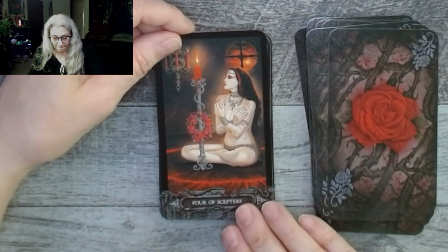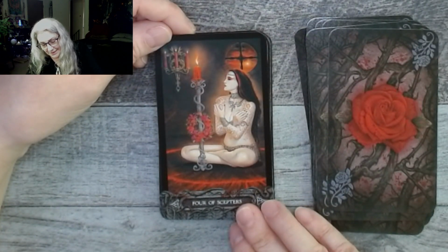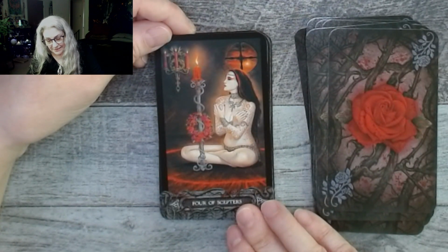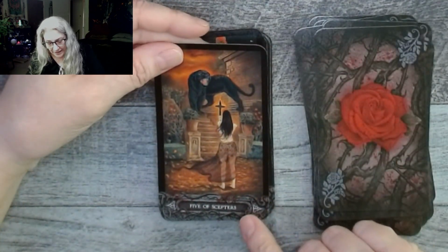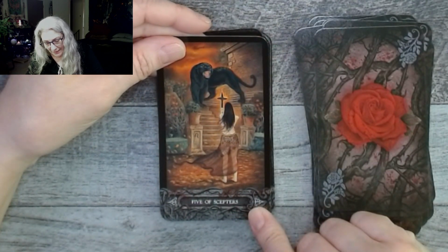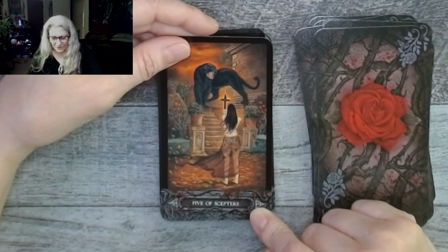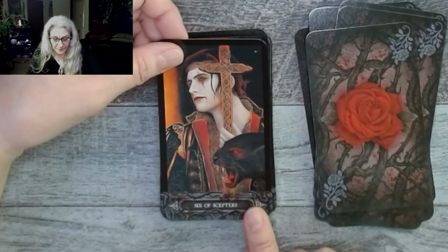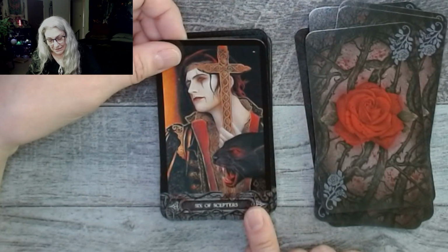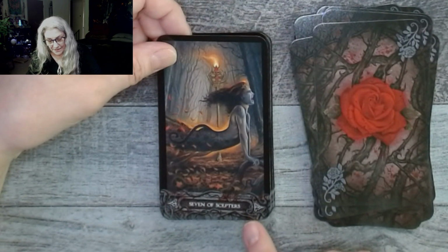Here's the 4. She's in a circle of blood, and there's a wreath of flowers, but I don't know that we really get celebration from it, unless you already have that installed in your head. Then we have the 5. And look, she's holding that flaming cross up against the cat. That's really confusing to me, that it looks like a cross. As I've said before, here's the 6. Victory. And the 7. Standing your ground.